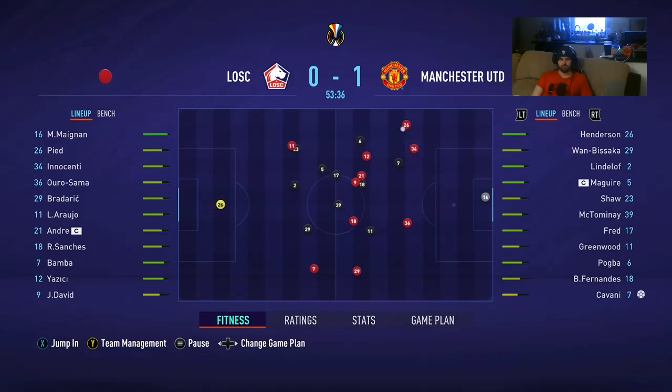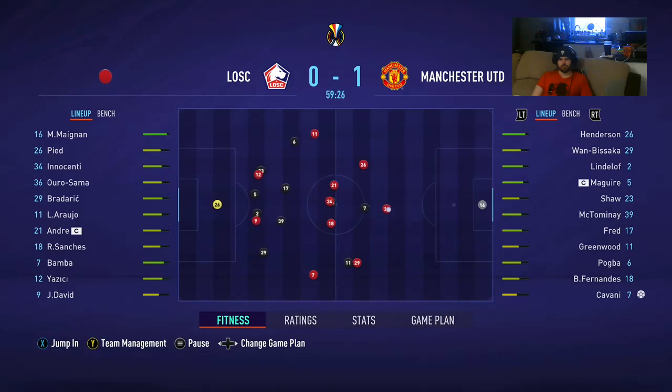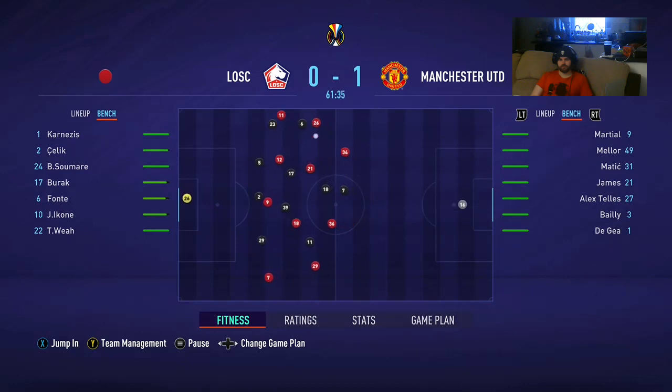Yazici. Jeremy Pierre with it. Seem to be doing all right so far. I might do some subs in a bit, because Greenwood and Cavani look like they're getting a bit tired. And Renato Sanchez with it now. And that's easy peasy for the keeper. And we're inside the final 30 minutes.